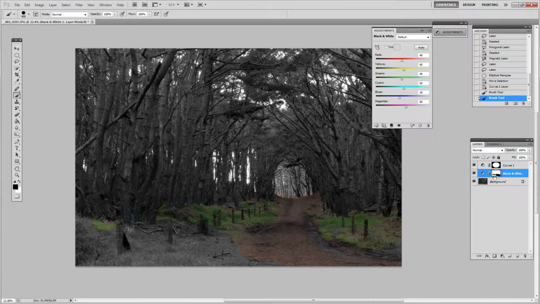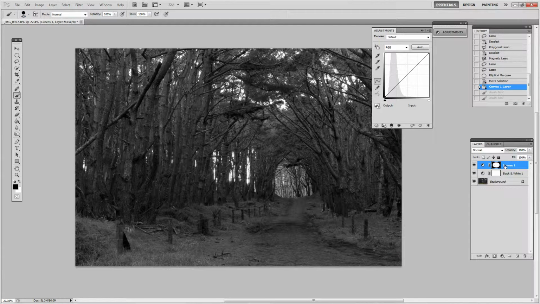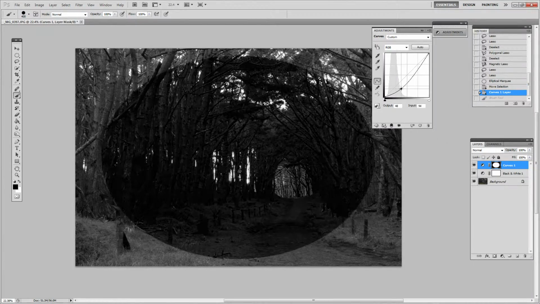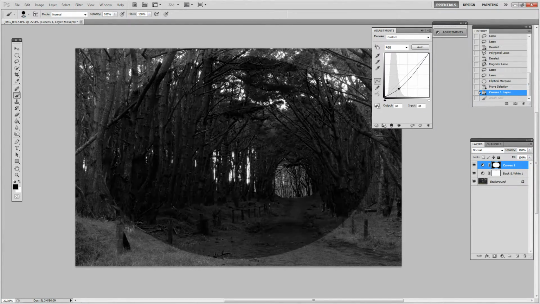And as you can see on the mask here, it's masking that out with black. So that's how a layer mask works, and it's quite handy. As I did before, I made a selection. I just selected a new adjustment layer, the curves, and it automatically added that mask in, and now I can begin to make adjustments in there.